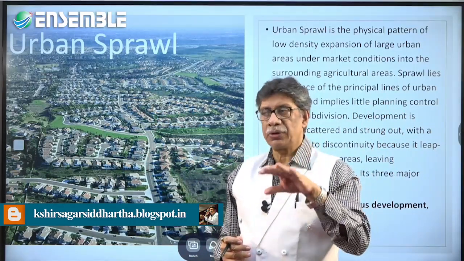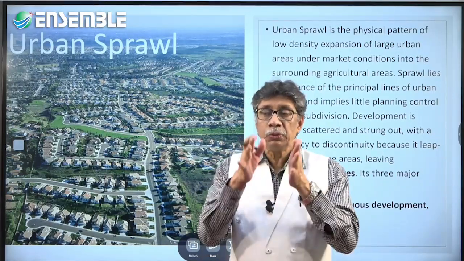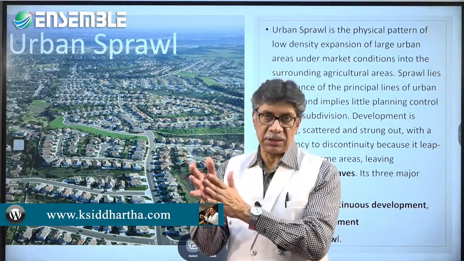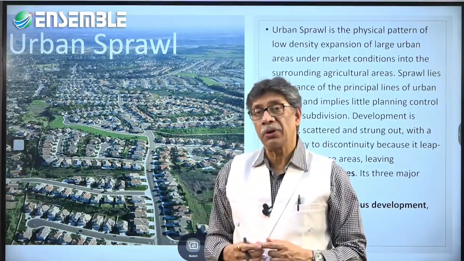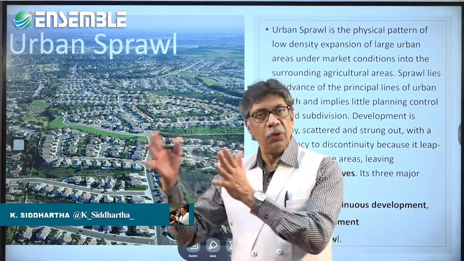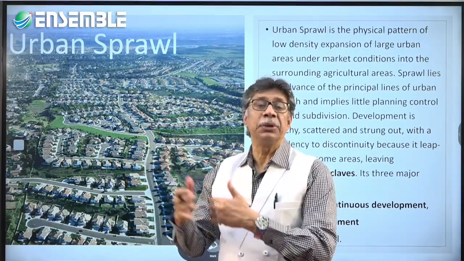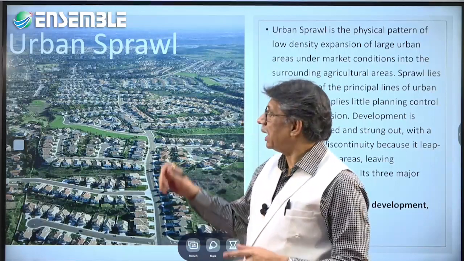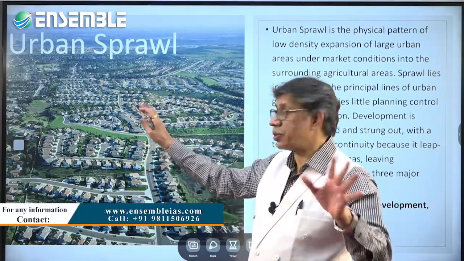Now, some time back we talked about that there is a tendency of the people to move away from the city center and live close to the peripheral part of the city. When they move towards the peripheral part of the city, they lead to the development of that type of a sprawl, and that is what it means. Now you can take a look at it. This is going to be a sprawling region.